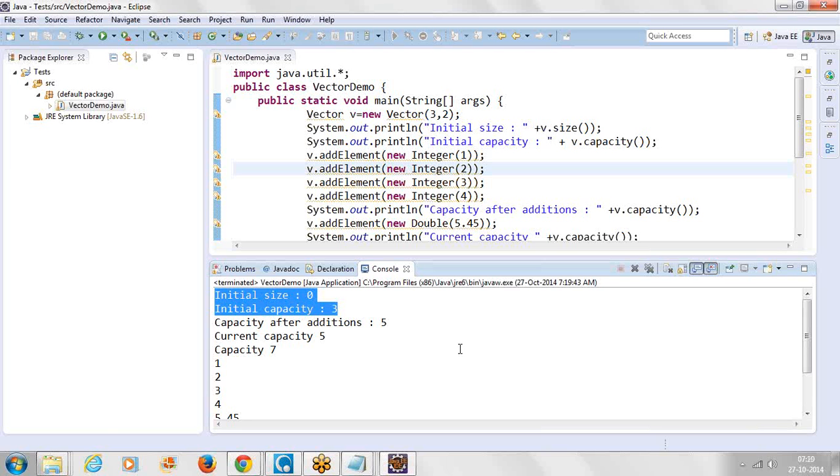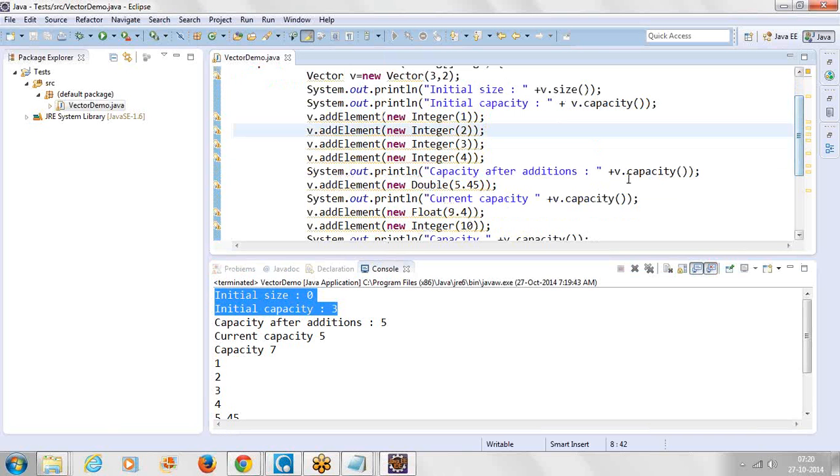Now after that I am adding the elements here. So I added 4 elements. After adding the 4 elements, the capacity becomes 5, because 3 elements it will allocate, and after 3 elements it will allocate the memory for 2 more elements, isn't it? So that would be the capacity there. Then if I add one more element, the capacity is 5 only.